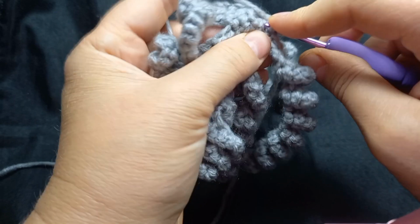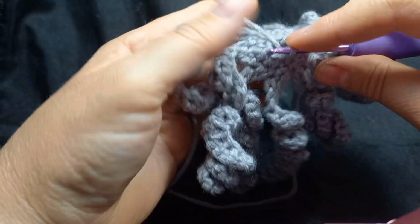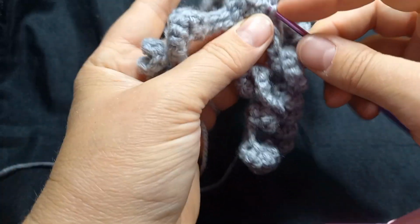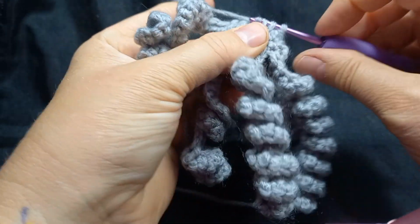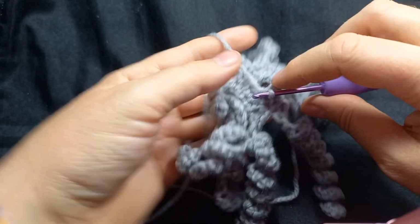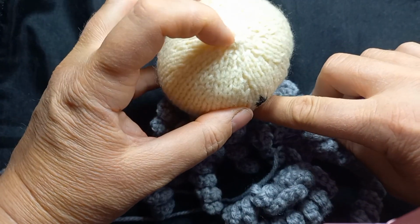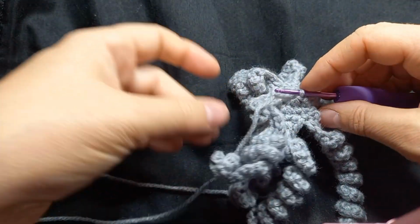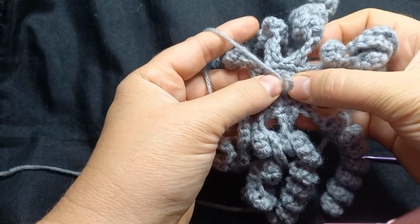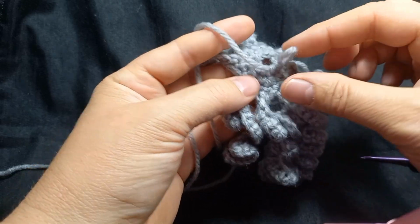Slip stitch 1, slip stitch 2. I think I'm going to do another slip stitch 1, slip stitch 2. Because remember, these little tentacles are actually also going to be hiding the hole created there. It looks a bit like that. So there's quite a lot happening. Yeah, I'm happy with that. I don't want to do any more, otherwise it's just going to start making a funnel.